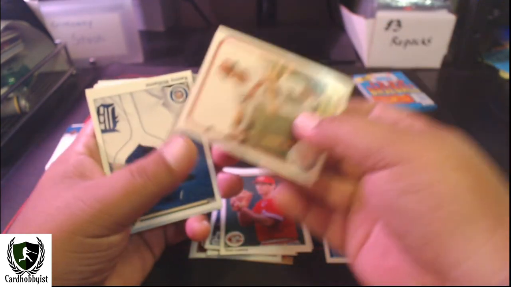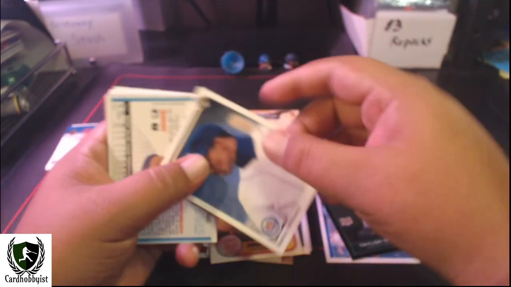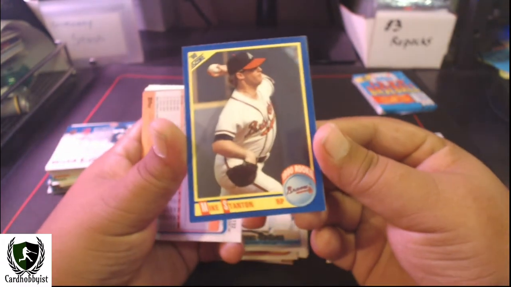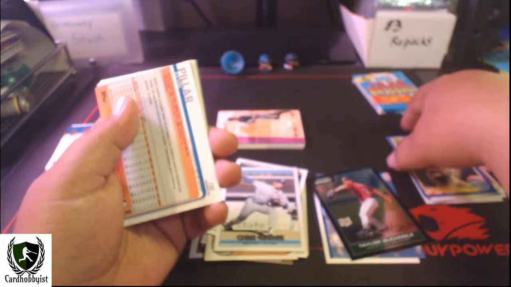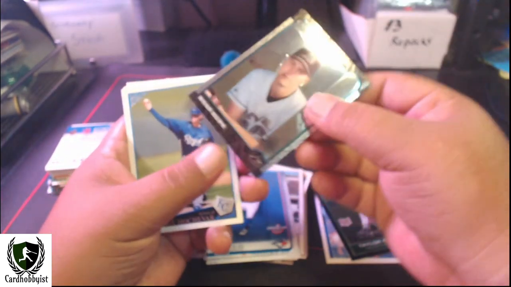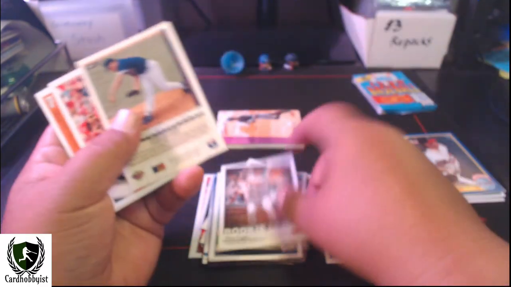Tim Leary. We got a Junior Kennedy, very nice, 81 Fleer. Kenny Williams, who's this, Chris George, we got a Mike Stanton, 90 Score, rookie, very nice. Mike Stanton was a big part of the Braves bullpen, their run in the 90s, and then went to the Yankees and was part of their run.